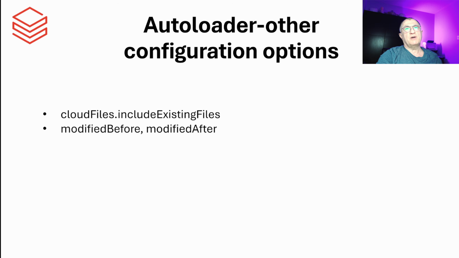Modified before and modified after options allow you to fine-tune the interval for which you want to ingest existing files, and their names are self-descriptive. A backfill interval also allows you to change processing of your existing files. You can set a different time interval for this, either 1 day or 1 week. And at that interval, Autoloader will go back and process any unprocessed files.